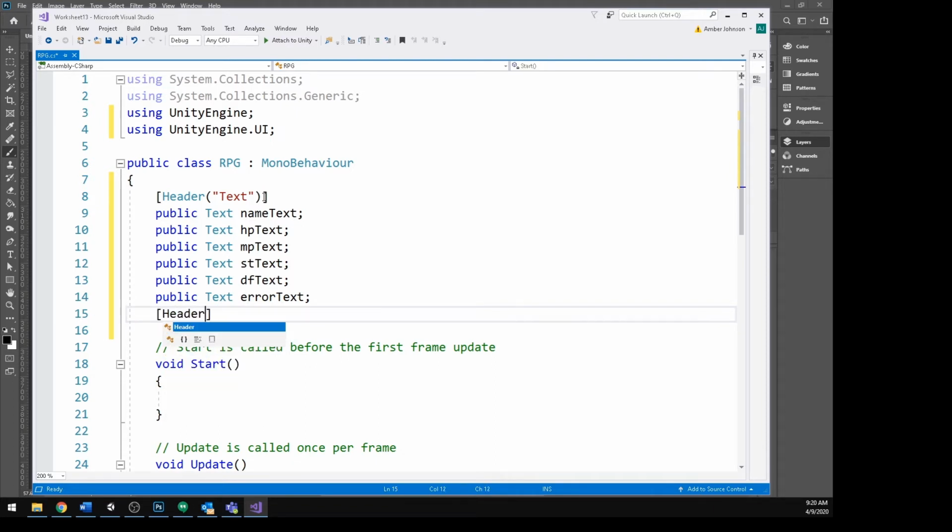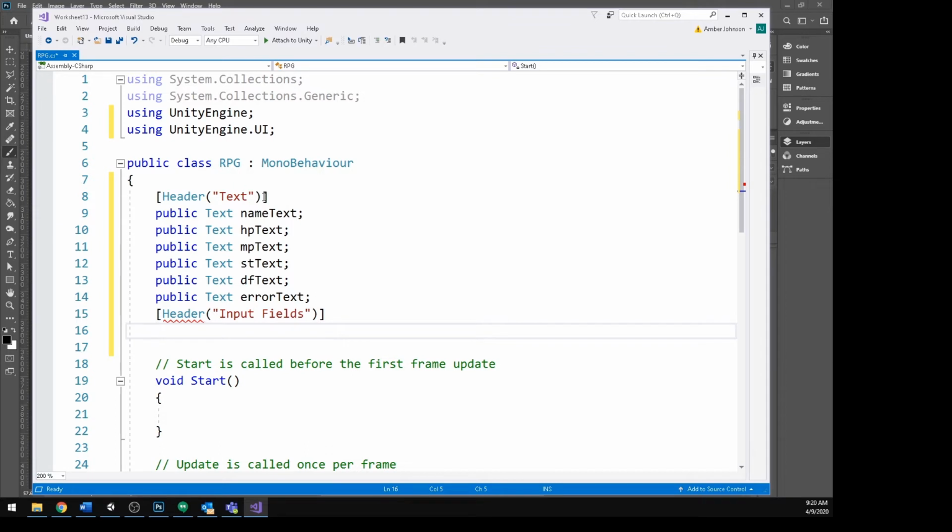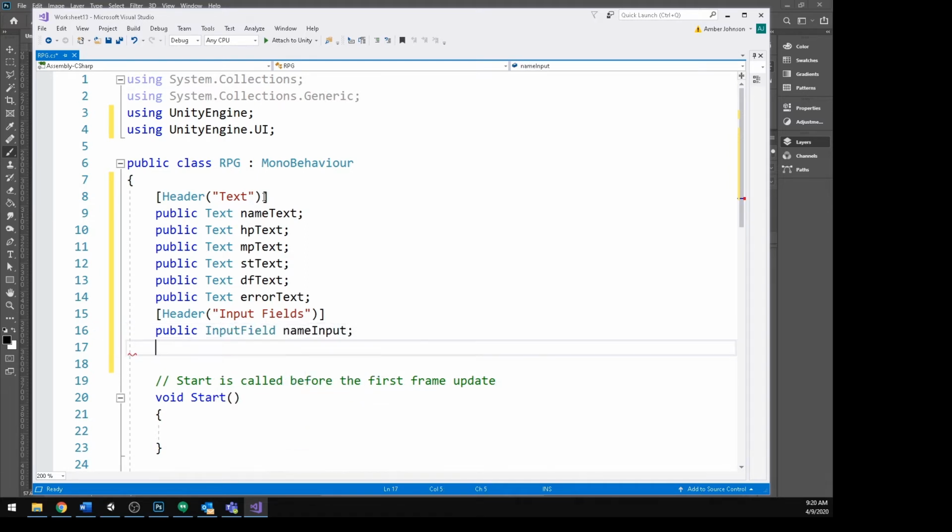Do our header for our input fields. Public input field, name input, and a header for our buttons.